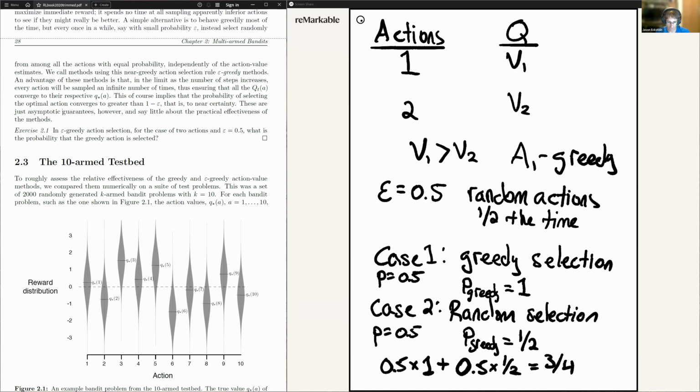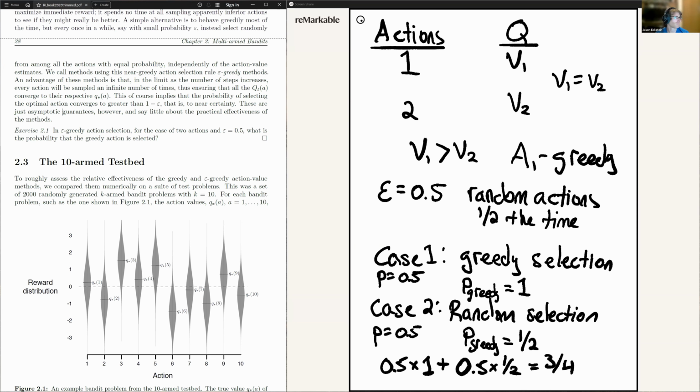Now, of course, the greedy selection can be more complicated if V1 is equal to V2. In this case, we would still choose randomly between the two actions, because we don't want to bias our algorithm by always picking V1.